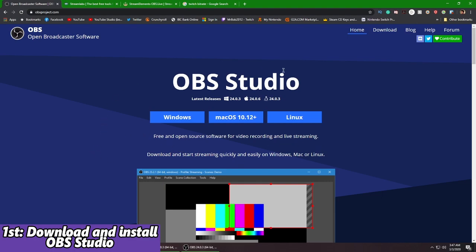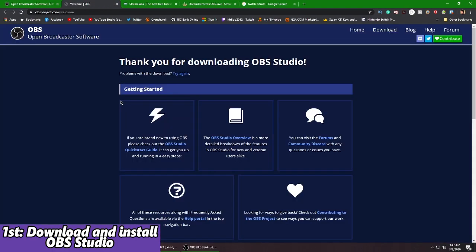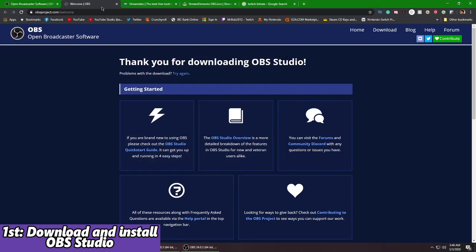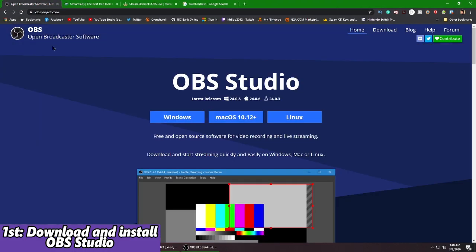But of course, download whichever version fits your operating system, which for me is going to be Windows. You click on the tab there and make sure to download the program and install it. That's all you need to do. Make sure to install it all the way, because we're going to install another program which is called OBS.Live.